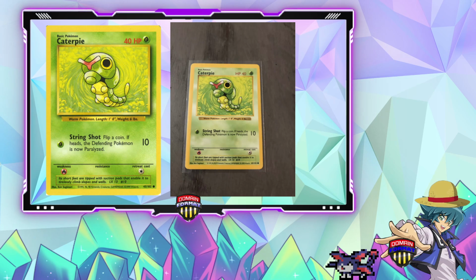Our first bug, our common encounter in this case, is a Caterpie. So our first ever Caterpie is a 40 HP basic Pokemon with a weakness to fire, no resistances, and a retreat cost of 1, with a single attack that deals 10 damage for a single grass energy, and on a successful coin flip, makes the defending Pokemon paralyzed.